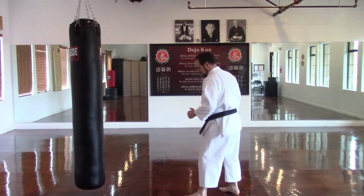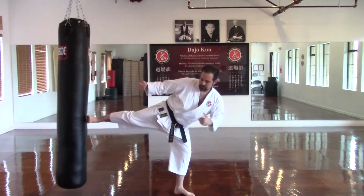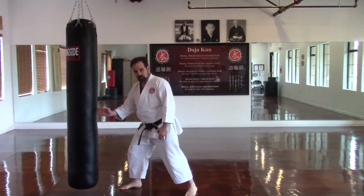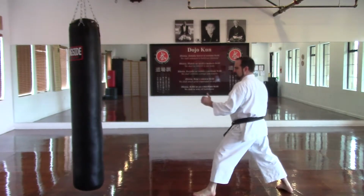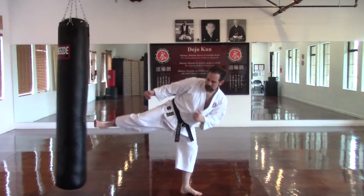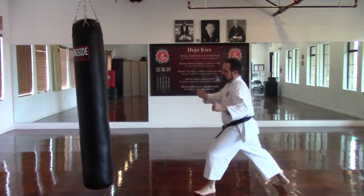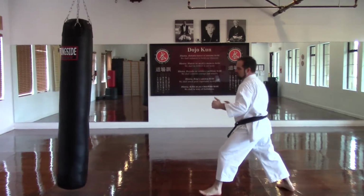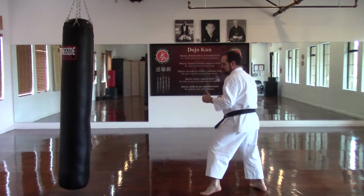For orange belts and above, get your distance, go nice and easy, kick, and down. Try to land the heel towards the center of your target, so try not to spin the back. From here I'm going to go with this leg back for right now. Nice and easy, 10 times. Remember, you're snapping it back immediately, you're not locking it out like a thrust kick.